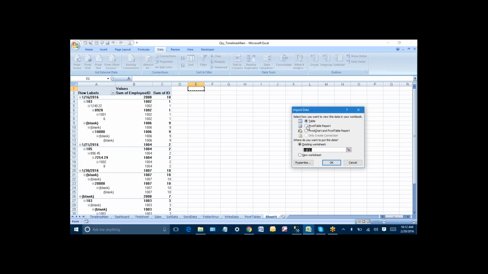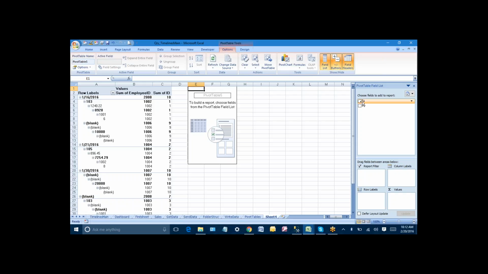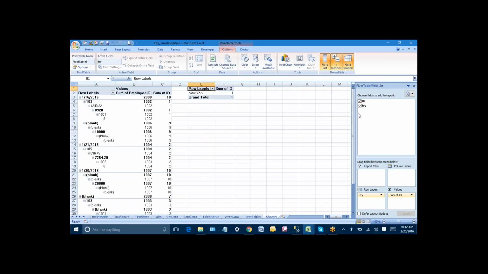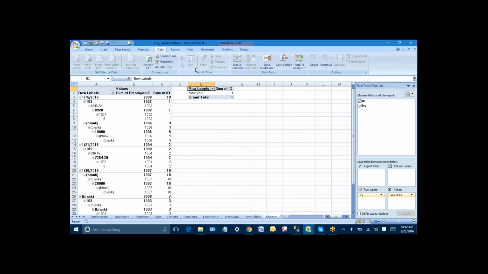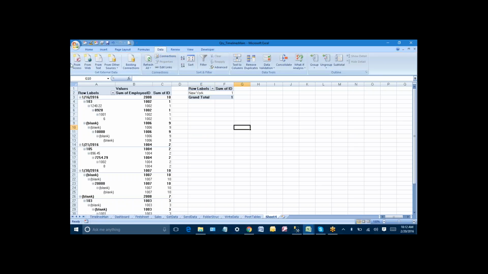Okay. Pivot table report. The existing worksheet. Test city and these two columns. So almost you can create pivot tables from any other data source. This is Access.